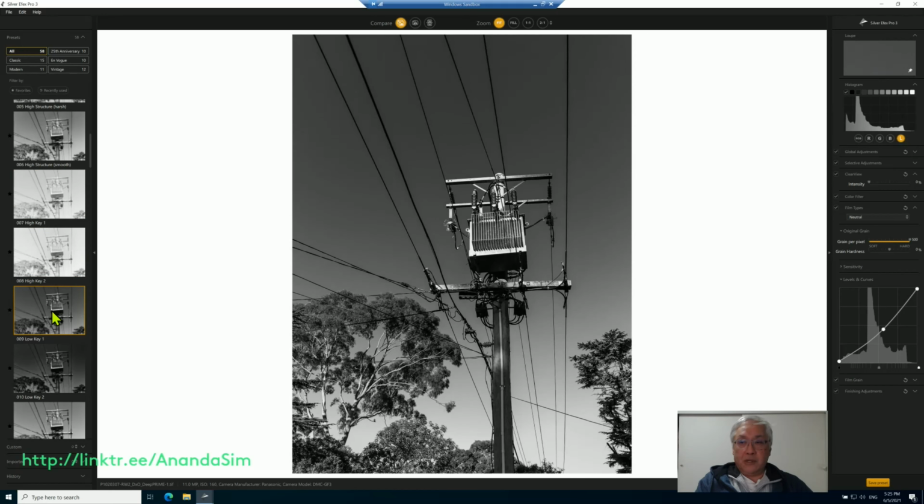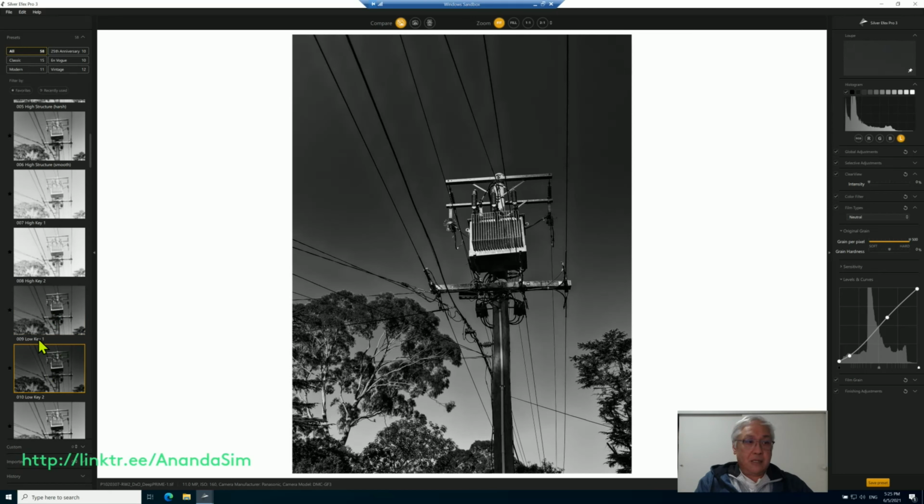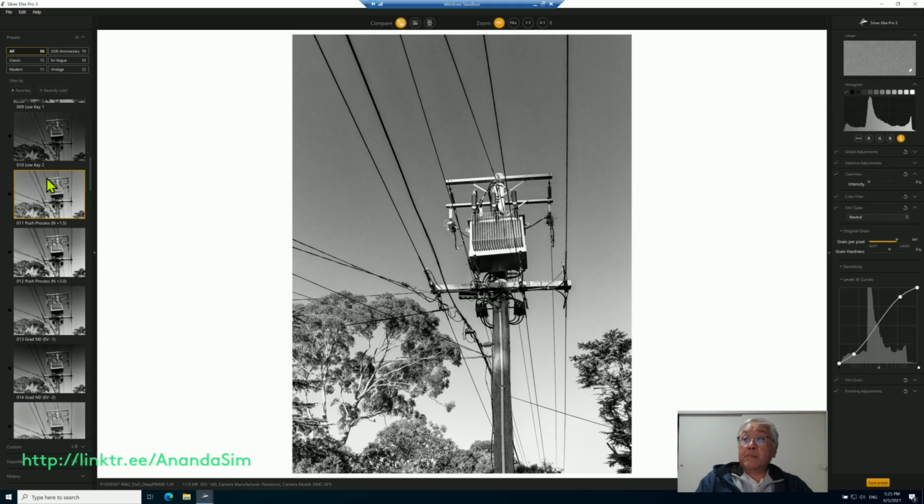Yes, I know you're thinking of low key. Low key 2. And then I will pause again. Push process N plus 1.5. Push process, for those who have not done film, is about taking a roll of film and cooking it.